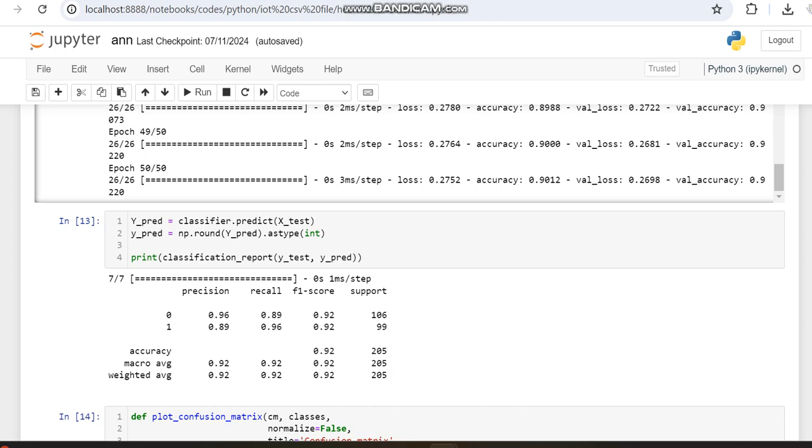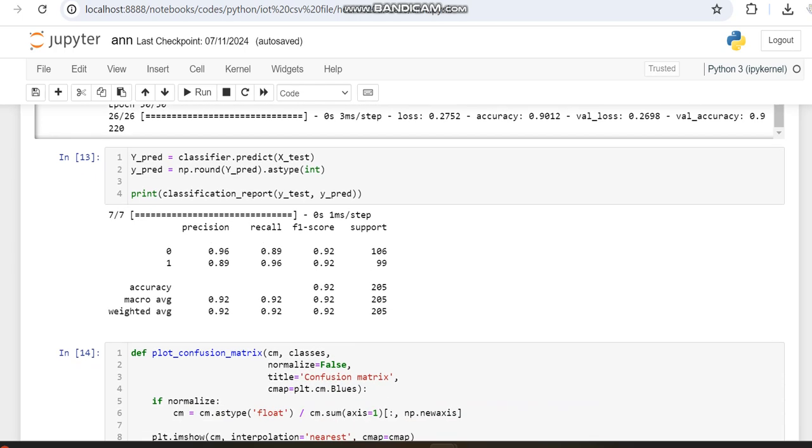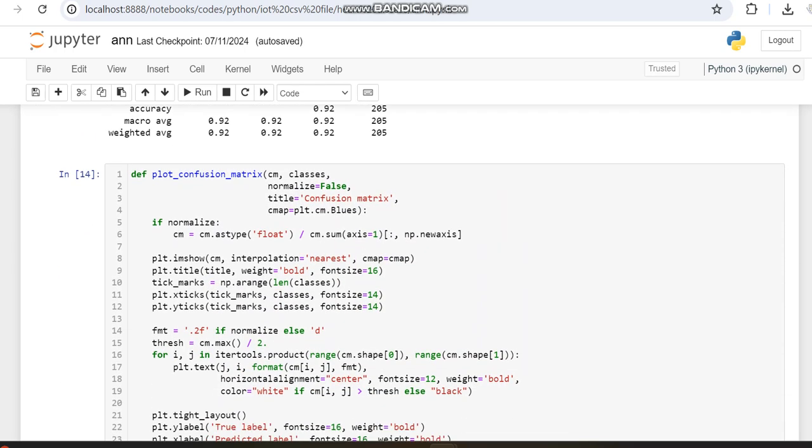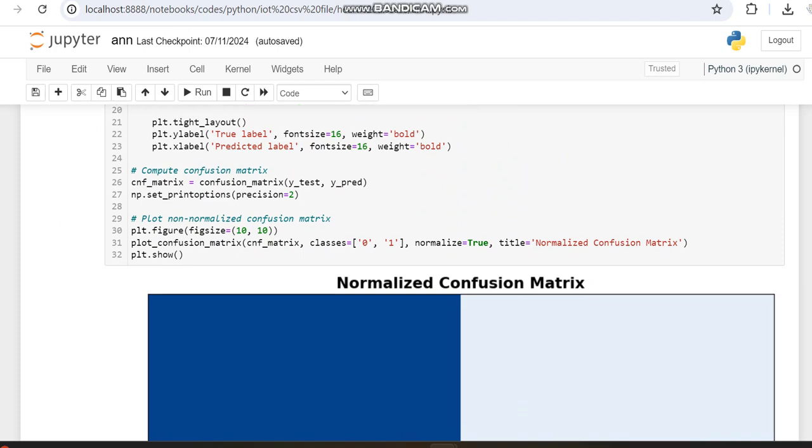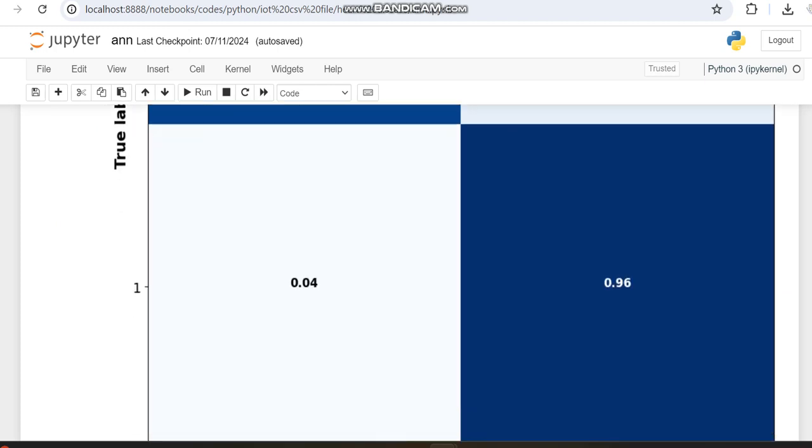So early stopping is not taken into action. Why? Because it only watches the validation loss, and here you may notice that the validation loss has some change, so early stopping will not act. Only if it does not change for 10 consecutive epochs will early stopping make its action. Then we are making a definition for the confusion matrix, and then we are creating the confusion matrix of Adam as shown here.